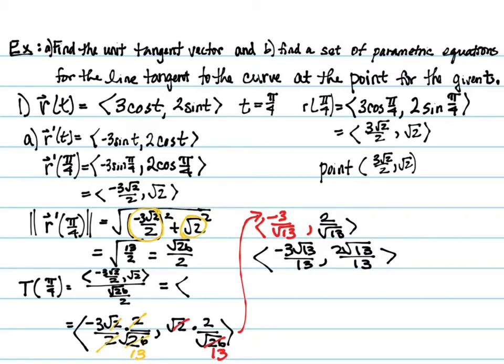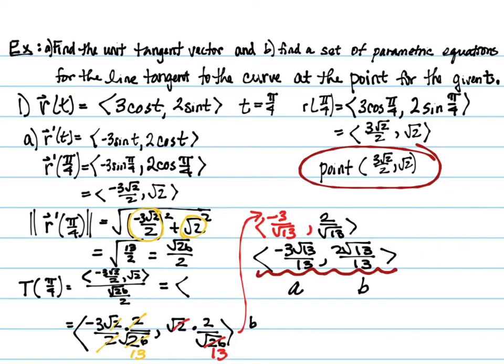Always a good thing. All right, I thought I would have enough space on one screen to do the other part of this. Doesn't look like I'm going to. So the other part of this, part B, said to find a set of parametric equations for the line. And as we take a look at this, we actually have our point here. That's why we found it earlier. And we have our slope right here. So this is going to be the slope, we'll call it A and B, of the line.